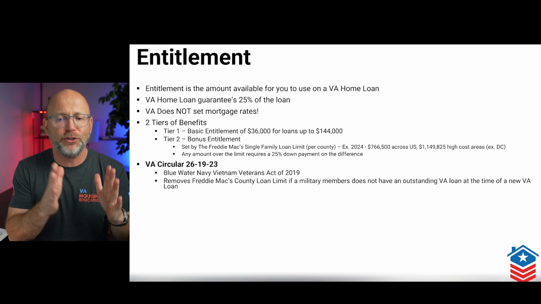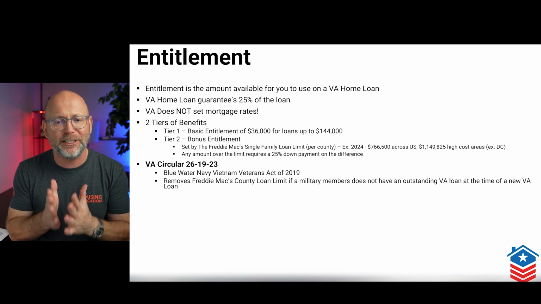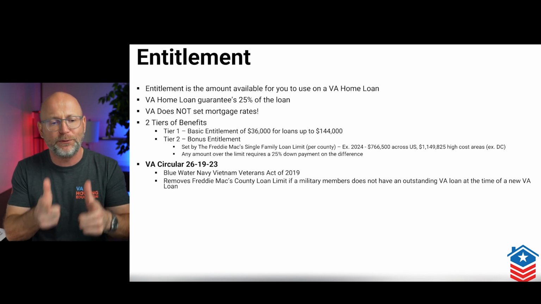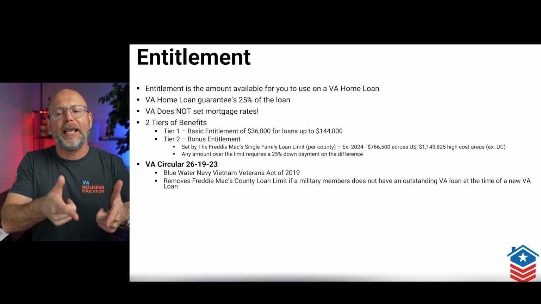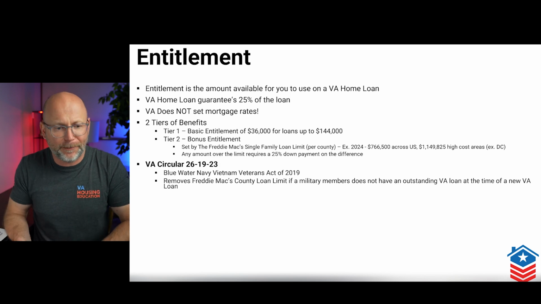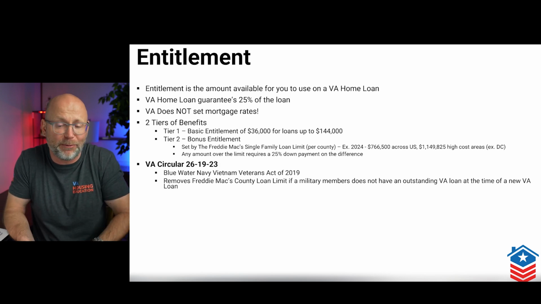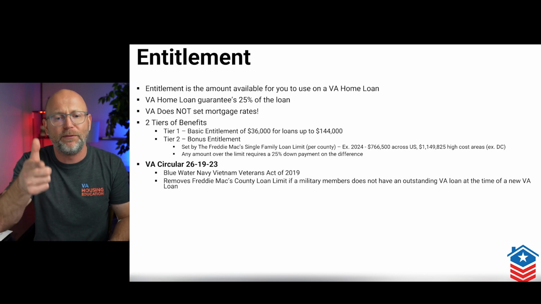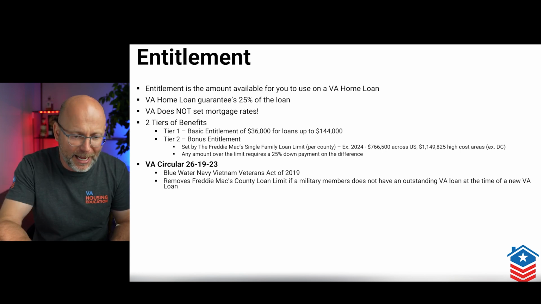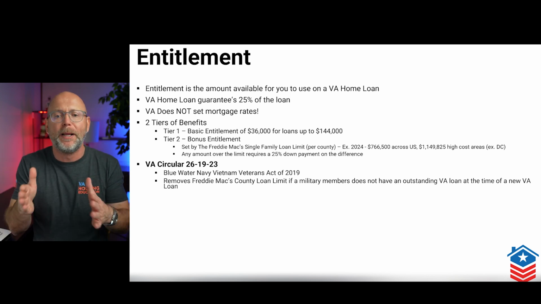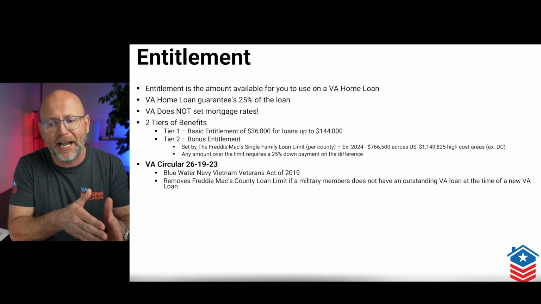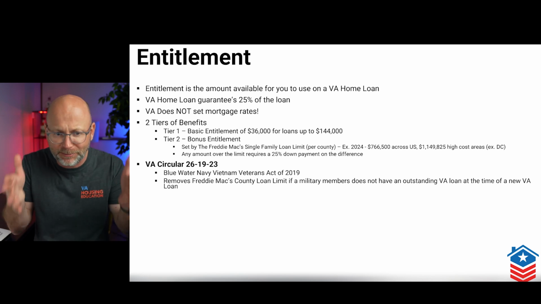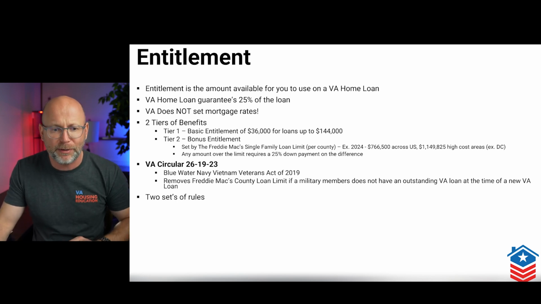Okay? So again, no outstanding loan at the time of closing. So if you have a current VA loan and it's for sale and you're going to sell that property in the morning and buy in the afternoon, you can still get a pre-approval as if you didn't have an outstanding VA loan, but it's going to be contingent on you selling that property. So that's something you have to keep in mind when you're going through this process.